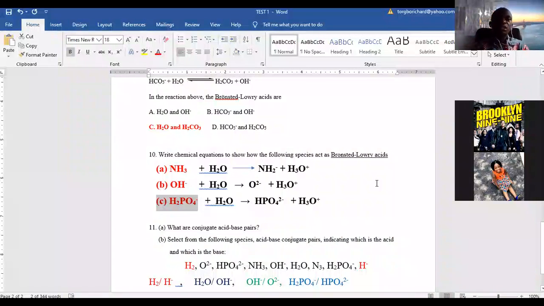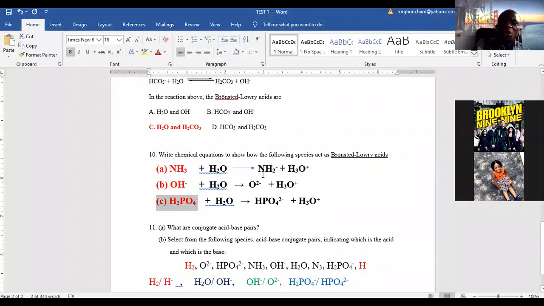Those are the equations I have written by just adding water to all of them. I told you that that's the simplest way to write these equations. Just add water and then force the species to donate a proton, because you are being asked to write equations to show them act as acids. So let them donate a proton. If you were to write the equation to let them behave as bases, then in this case, let them receive the proton. I'm telling you, these things are so easy. Trust me. Once you add water, let them donate the proton to water.